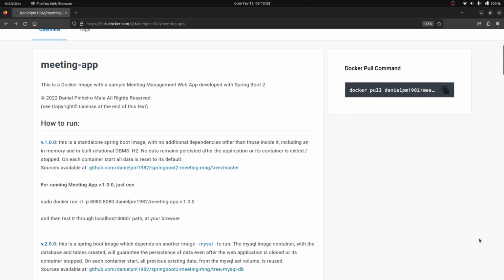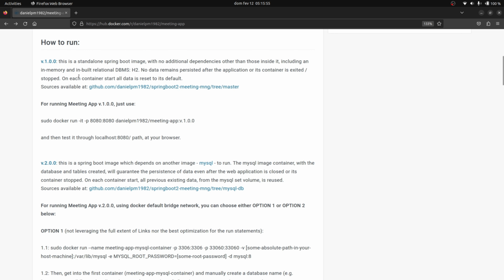So basically this is the difference between the first version and the second version of the meeting app application: the kind of DBMS we're using, the H2 DBMS in the first version, and the MySQL DBMS in the second version.